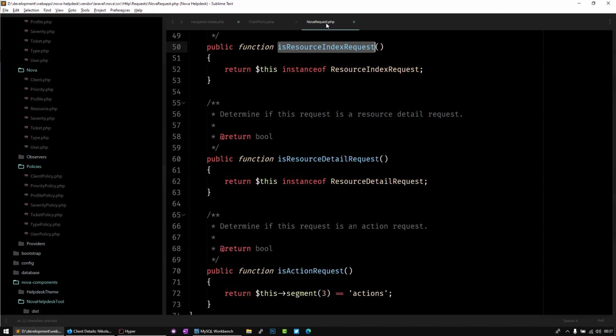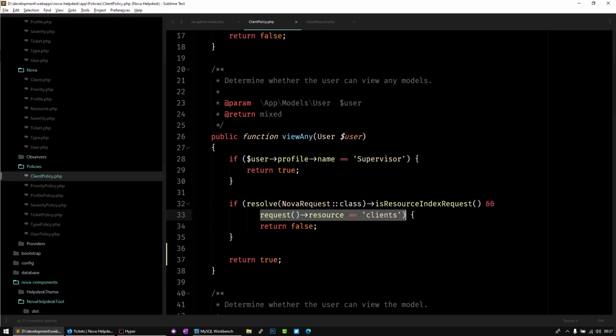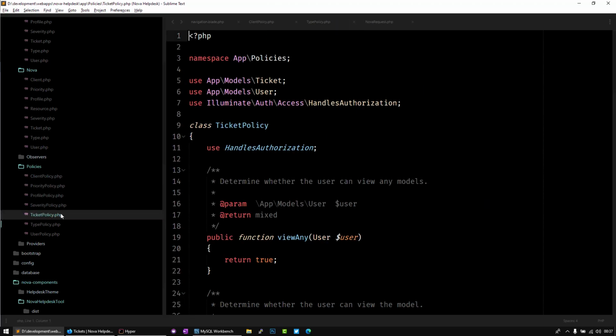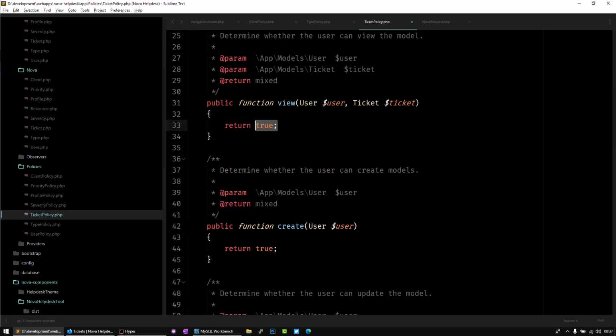So one part is done. Now let's do the second part, that is actually to lock down our permissions to only see what is from this operator. And how do we do that? Well, we go to the ticket policy. And again, here we need to do some things. So what can you see? Well, I can see things that are connected to me. So I can return a ticket that has an operator ID equals to the contextualized user ID. This user is actually the user that authenticated.